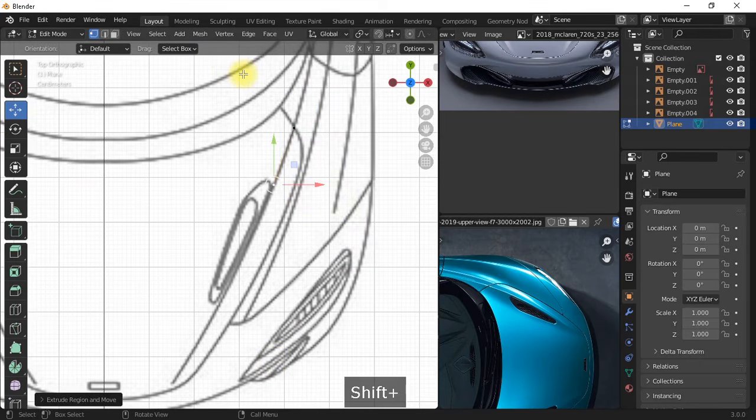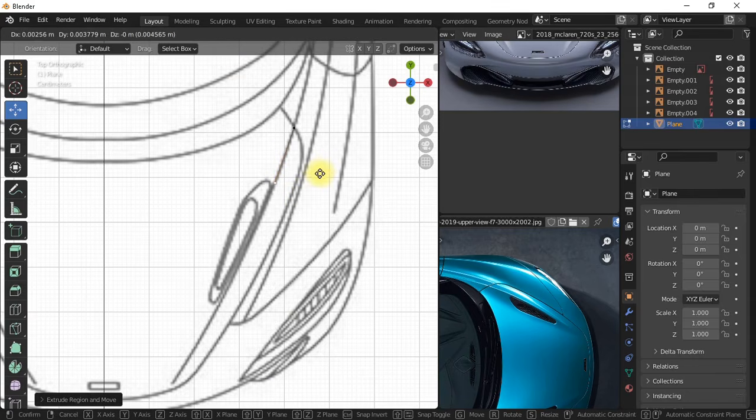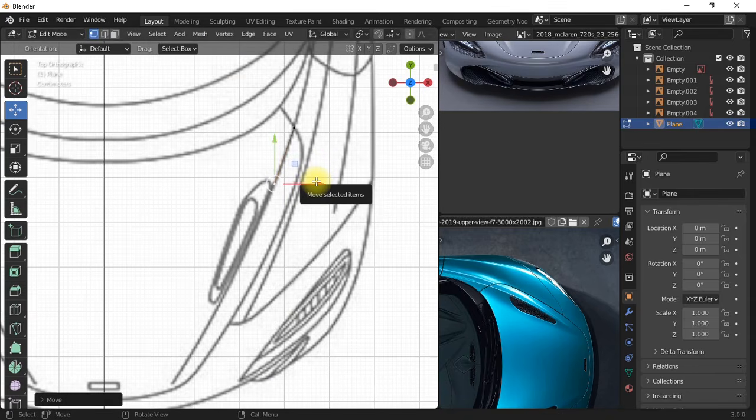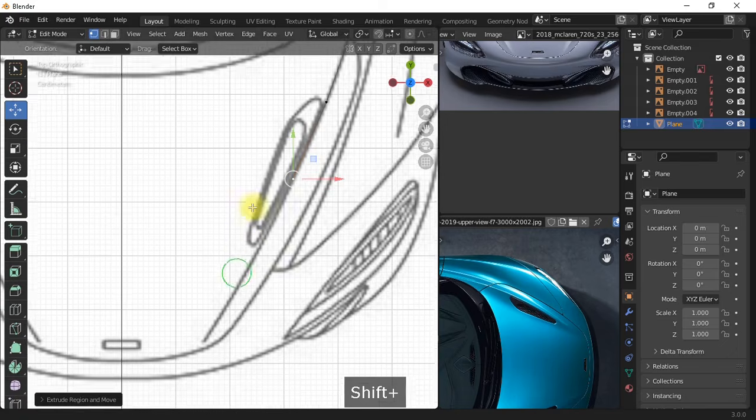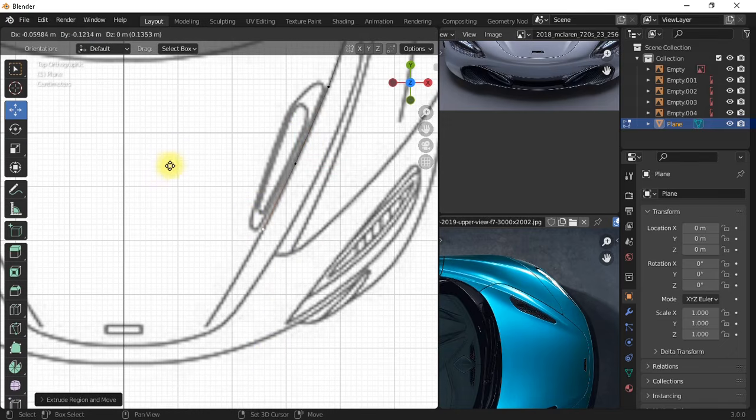While you're extruding your vertices, you want to always keep in mind the details of the car and complement them with the position of the vertices. I don't know if that makes sense. So let's extrude this one again and bring it somewhere. Should I put 2 here? No, let's go simple first and put another one here.